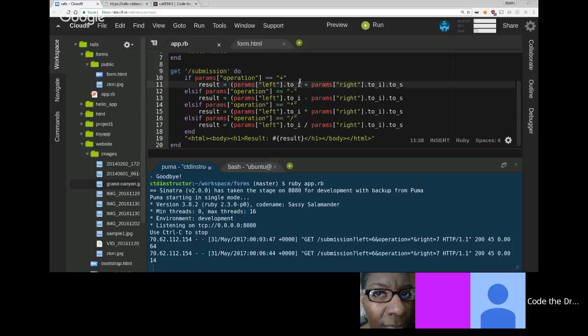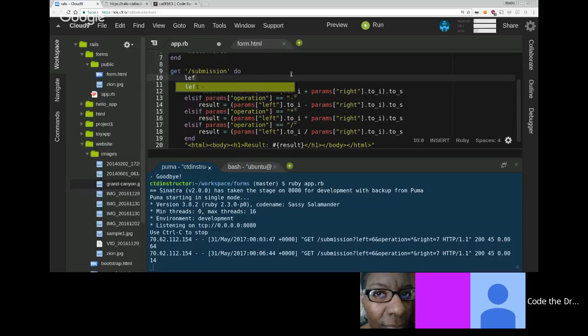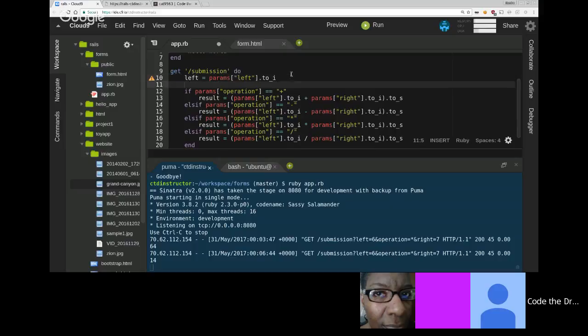So instead of having that, I can do a variable called left equals params left dot to I, and then another variable right equals params right dot to I. So right here, instead of that, I can change those to the variables.